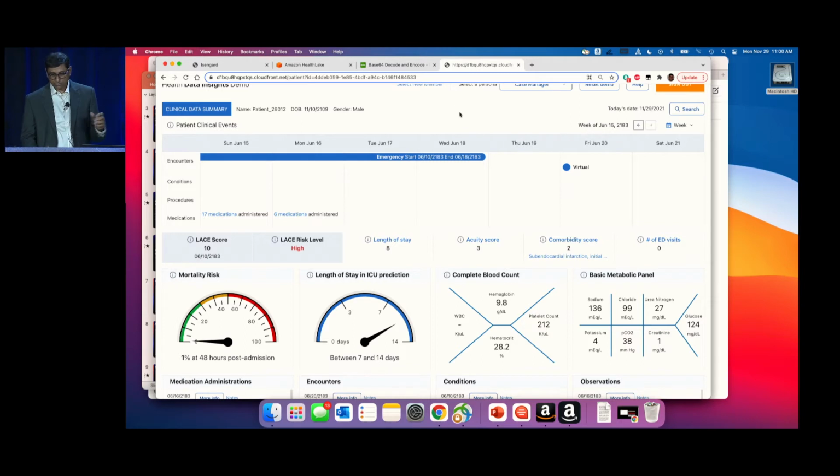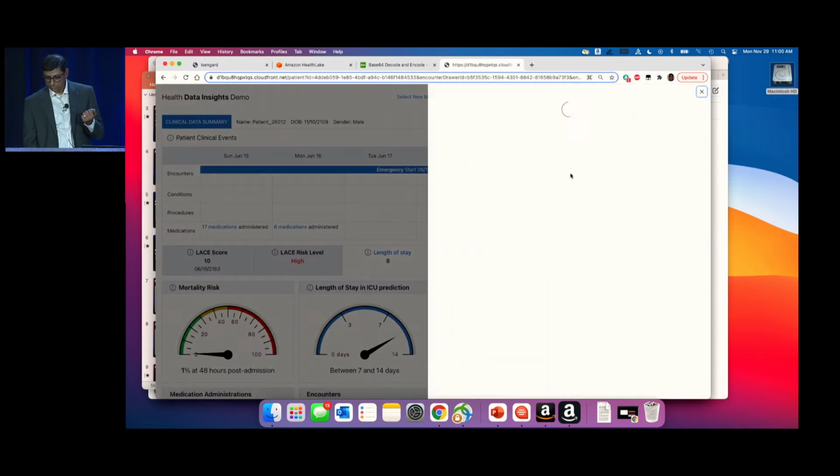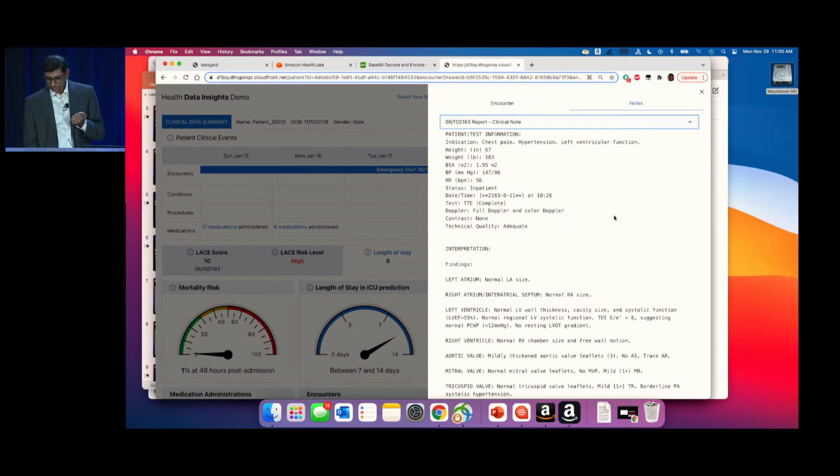So here, if you remember the slide that I showed where there was a longitudinal view of the patient, here it shows encounters, conditions, procedures, medications. The beauty is that many of these were extracted from plain notes. So if I click on the notes here, it will show you how it looked before it went through HealthLake.